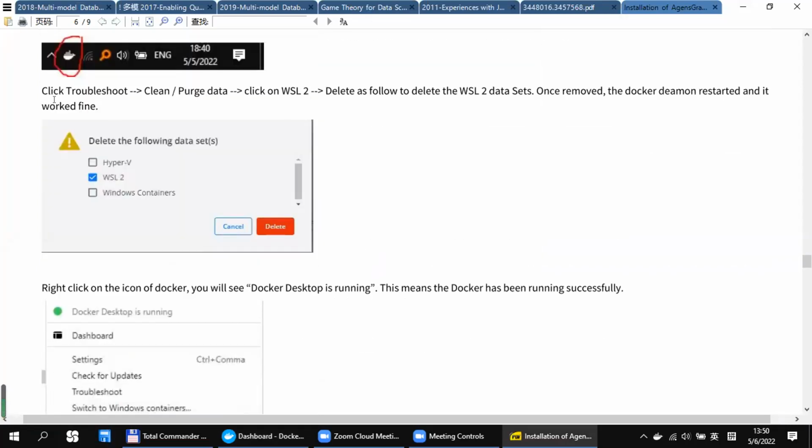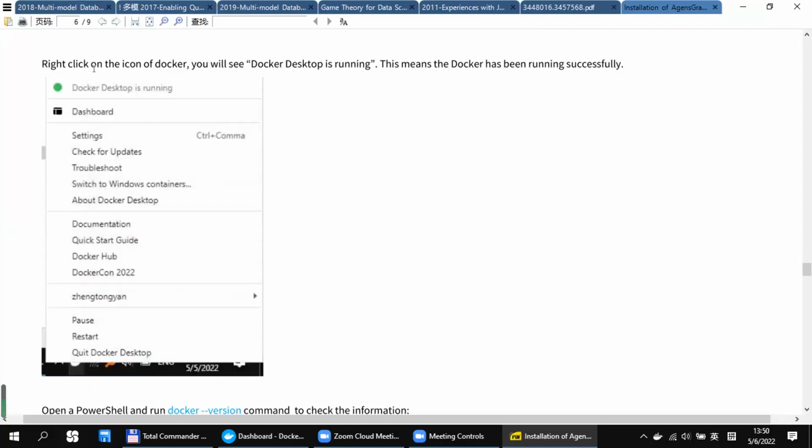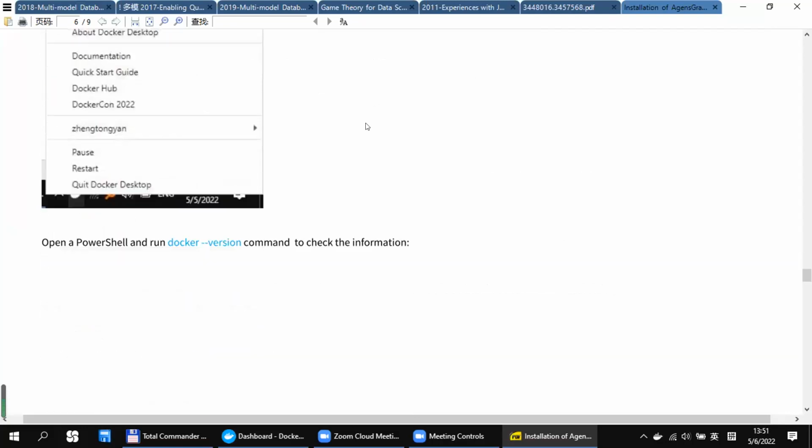And here, of course, I show you how to delete the WSL2 files. If you can see this green circle and Docker Desktop is running, that means you have successfully run Docker.